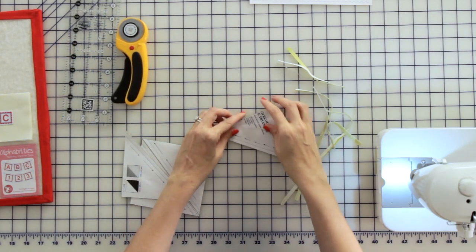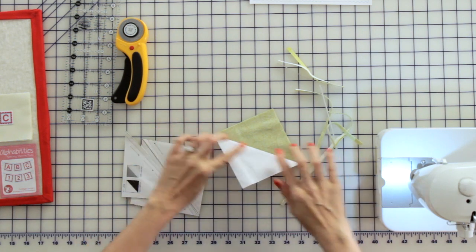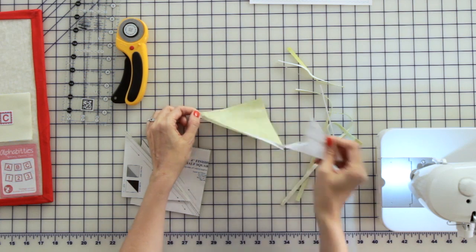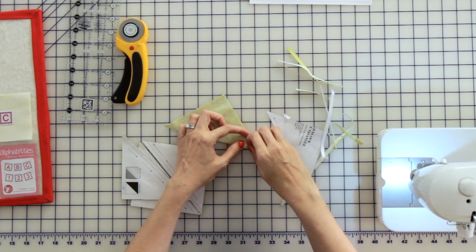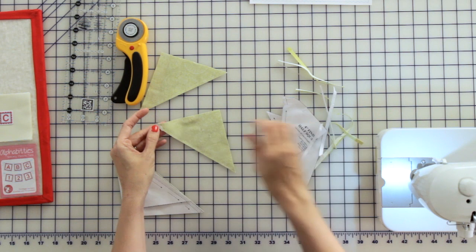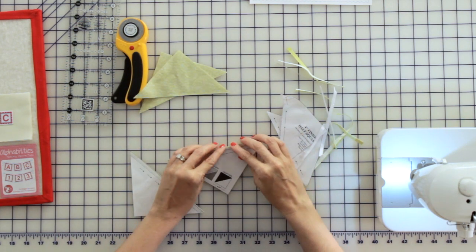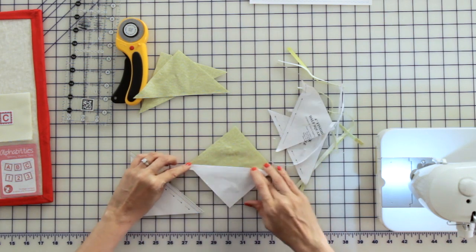And now we're going to take our paper off. It's easy if you crease it. It makes it easier to pull off, and you just pull it off. You just throw the paper away. Make sure to get all the pieces off. And since you did a shorter stitch length, your paper should just pull right off. If you don't do a short enough stitch length, your stitches will unravel.